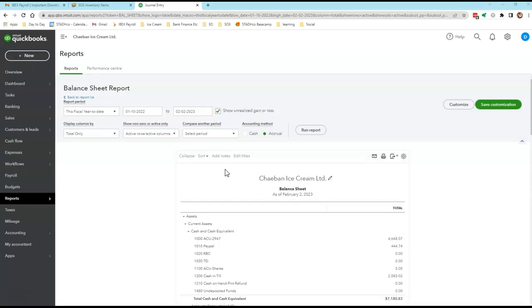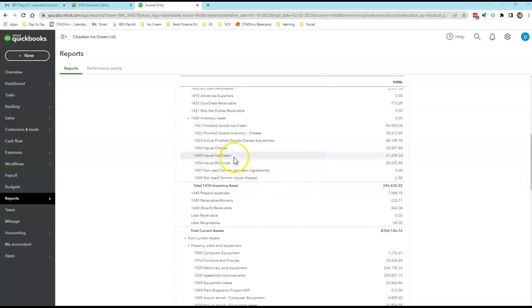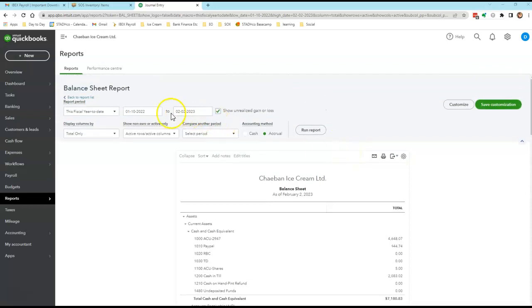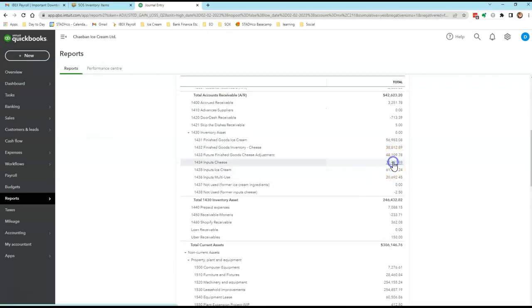We did that in SOS and I synced, and now I'm over in QuickBooks. So I'm now looking at the inputs for cheese account, and the value has changed a little bit, and that is because we've added this stuff. Plus, there was some other posting to QuickBooks since I started this video, so the numbers changed a bit. I'm changing the filter here just to today, and then it's easy to see what happened in this account.